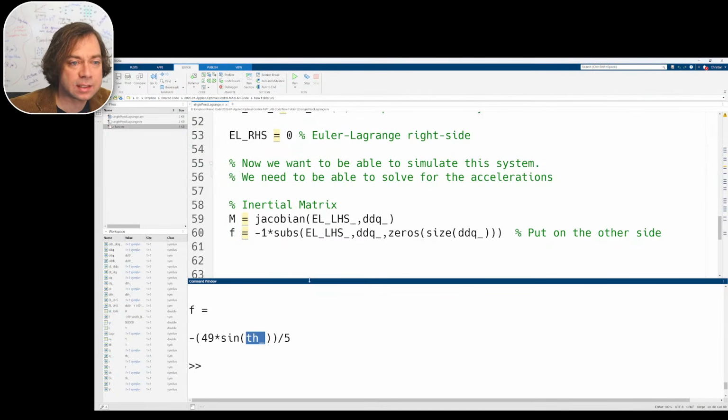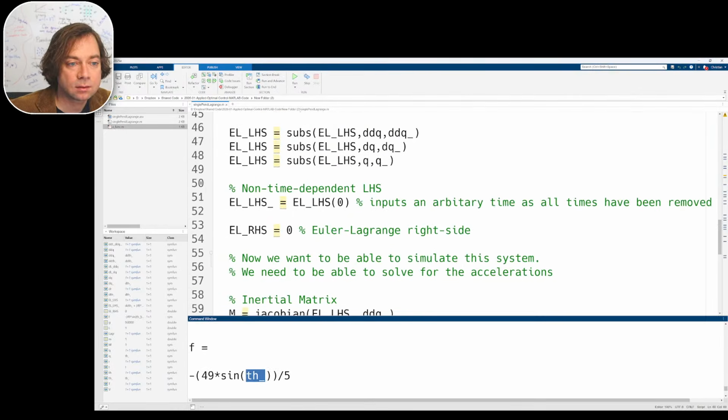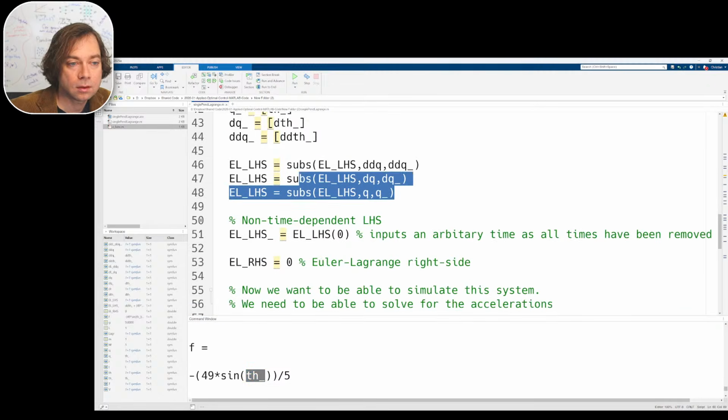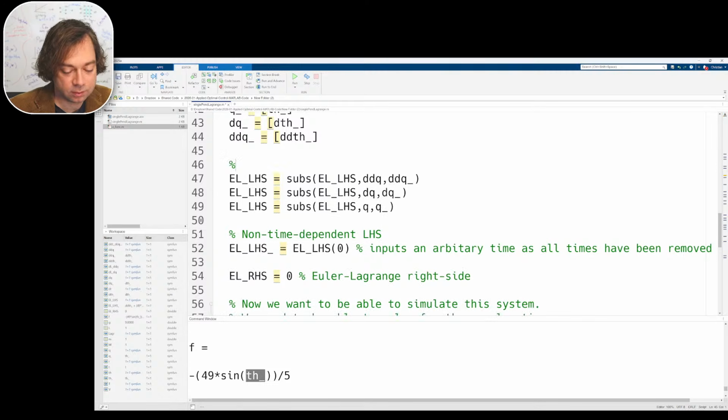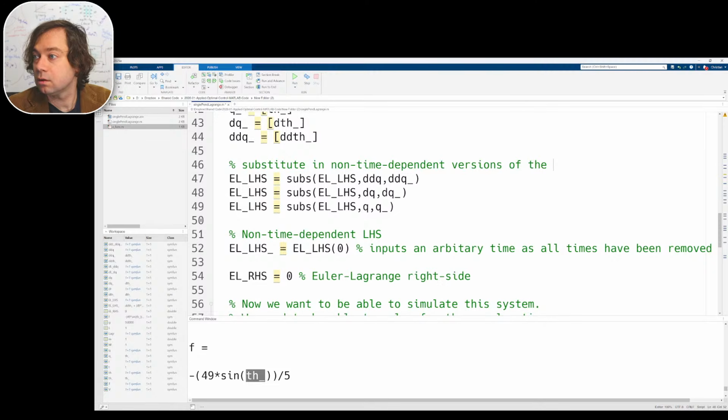Everyone follow that? Anyone need to see any of those lines again? We just went to the left-hand side. We substituted where there were prior, in non-time dependent versions of the variables.